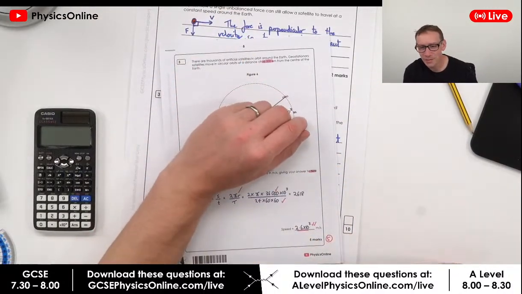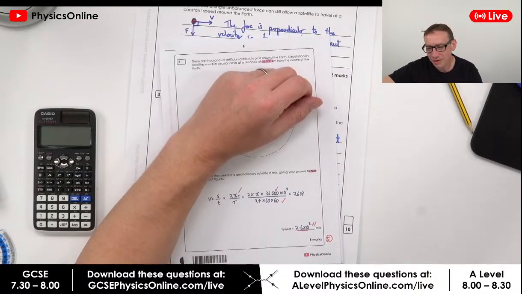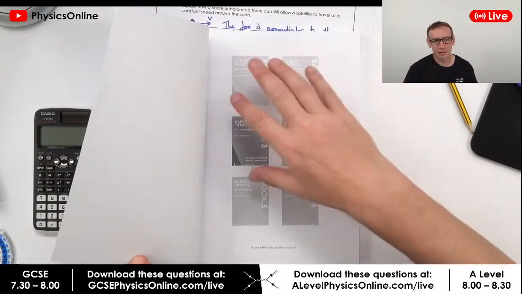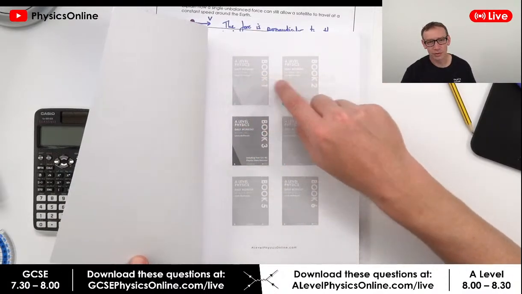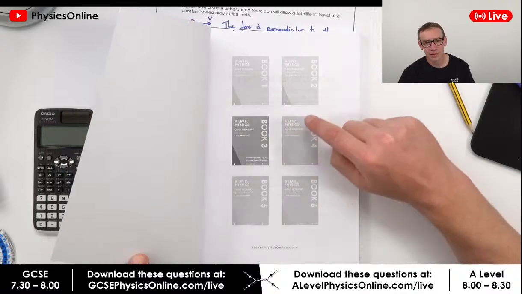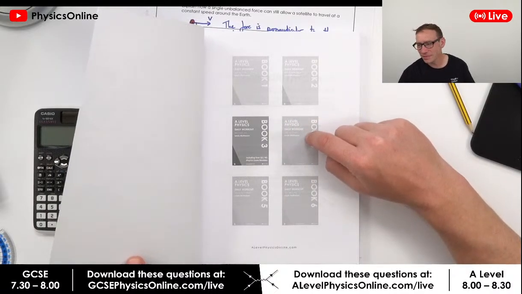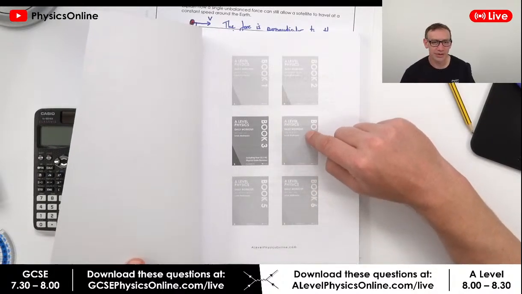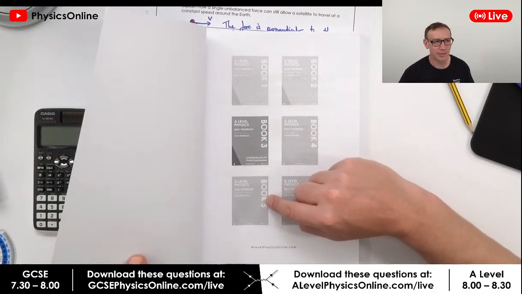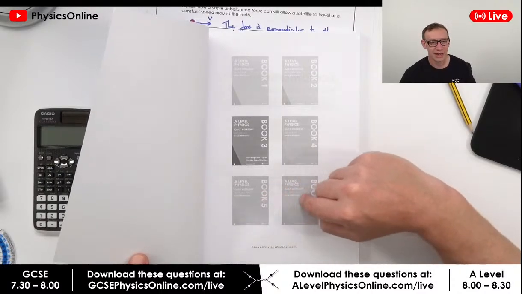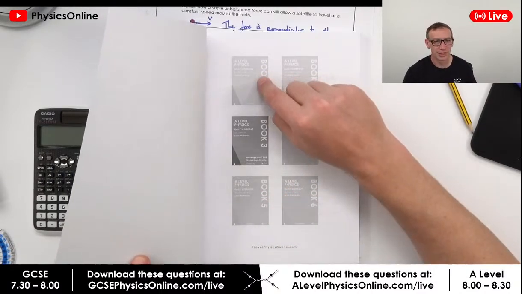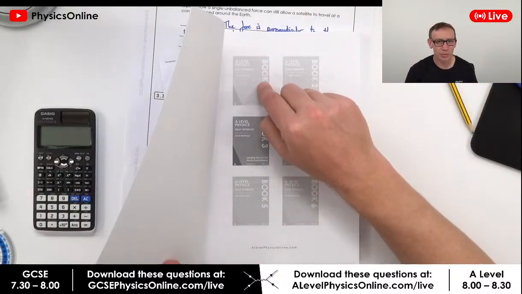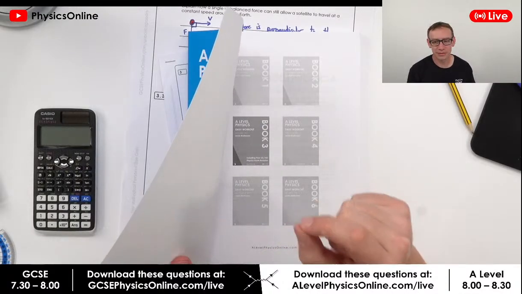What book is that? Just a Person. This is actually a book for A-level physics. For anybody who's thinking about A-level, there's books 1, 2 and 3 which cover all of AS physics. Book 4 starts with the stuff at the end of year 12 into year 13. Books 5 and 6 aren't complete yet, but I will be doing those as soon as the exams finish this year, and these are going to be for year 13. Book 1 has questions from July onwards over the whole summer holidays, and if you do book 1, that means you're going to start A-level physics really, really well.